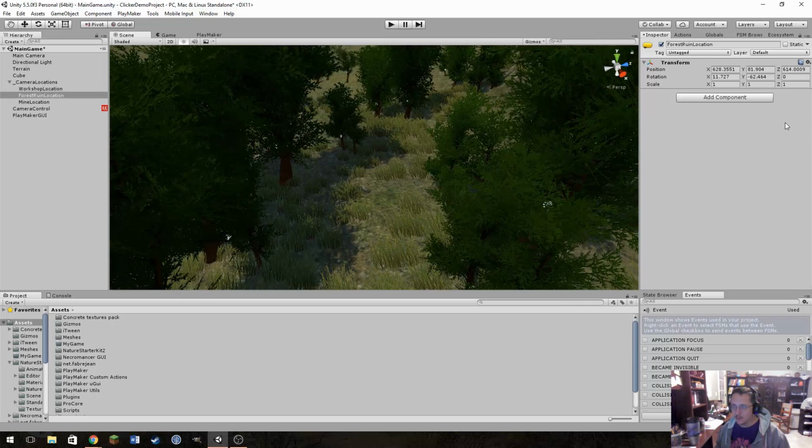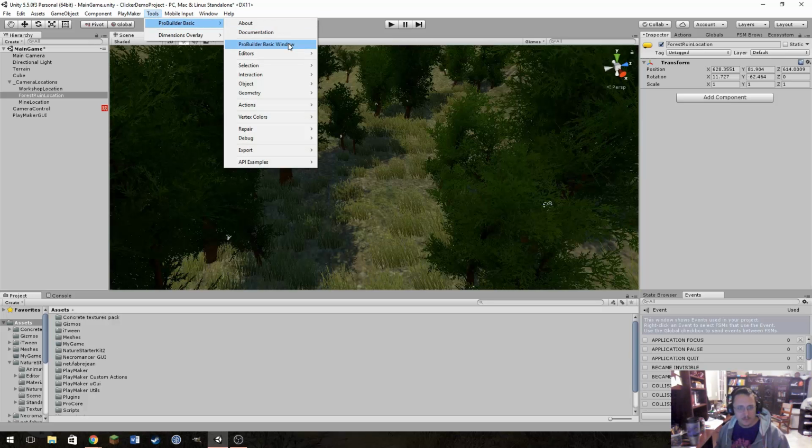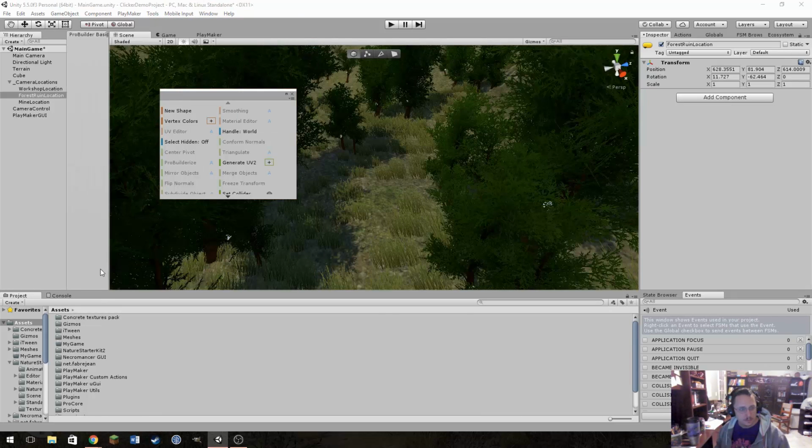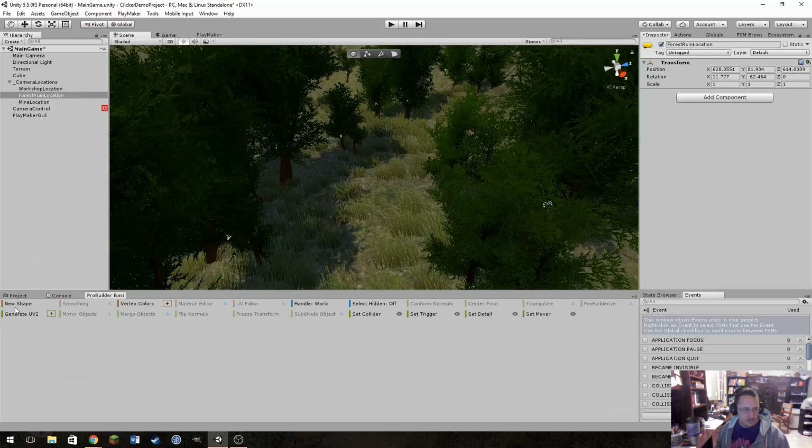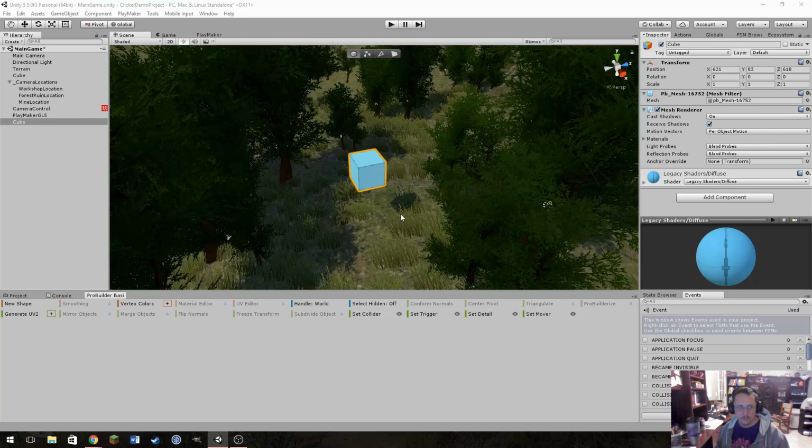And let's bring in ProBuilder. I think I don't have a window open yet. Oh, there's my new shape tool. It's on the other window.